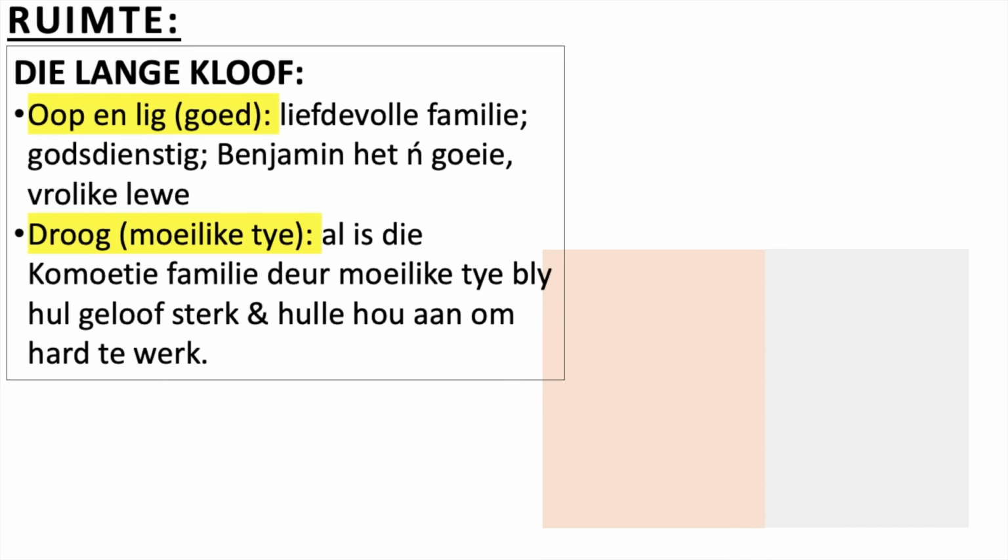But then also this place is droog, so it's dry. The Lange Kloof is a very dry place. And this could indicate difficult times. So this means obviously going through droughts, and like they actually mentioned at one point, some of the things don't grow because there was a drought and it's difficult and the times are difficult there. But although the Kumuti family has been through so much, they are still very strongly religious and they keep on working hard. And this is very important to also contrast this to Elias.